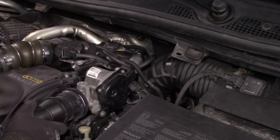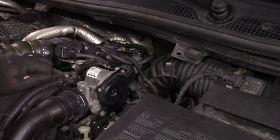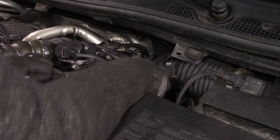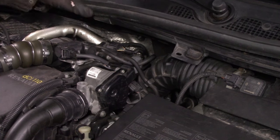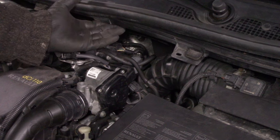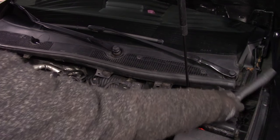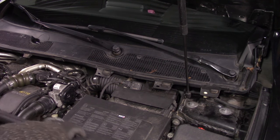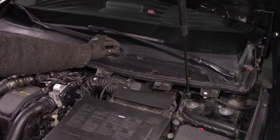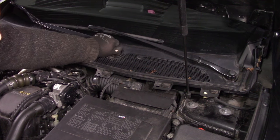One option I could try is to remove this intake hose, and maybe I can sneak my hand right here behind there. And that is probably also a no-go. So what I'm thinking I'm going to do is remove this whole plenum or rain guard, and hopefully I can get my hand back there. First of all, these rubber things, you can just pull them off. And next up, we need to remove these wiper blades. This is a little bit of a button, and you can pop that off.